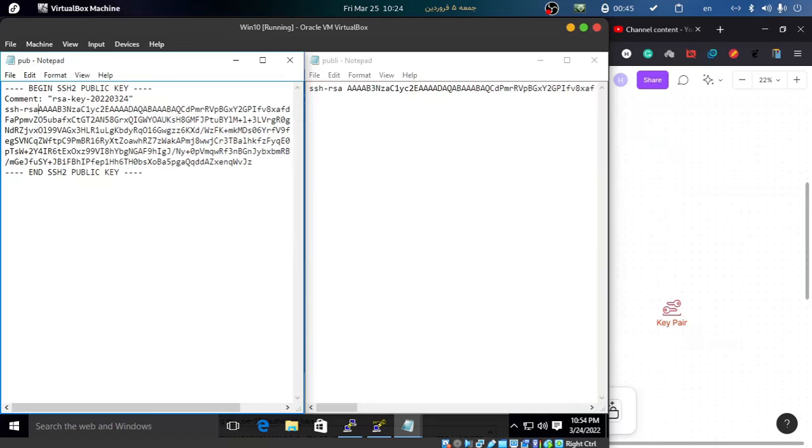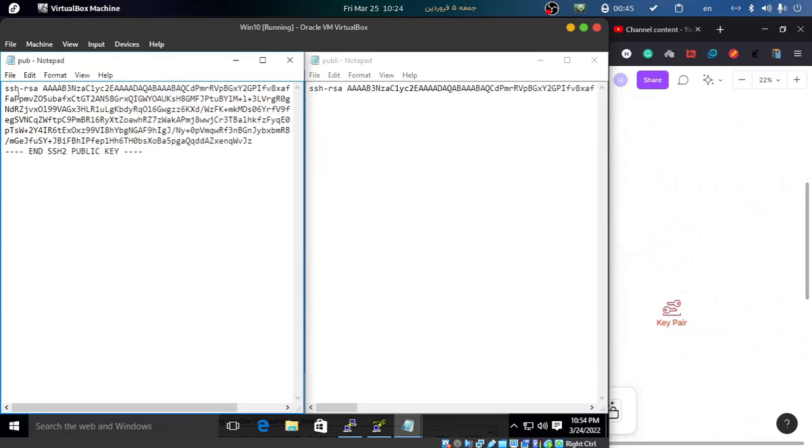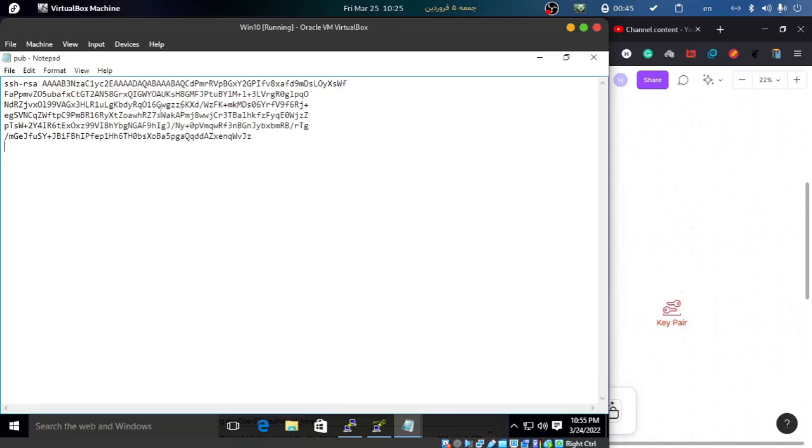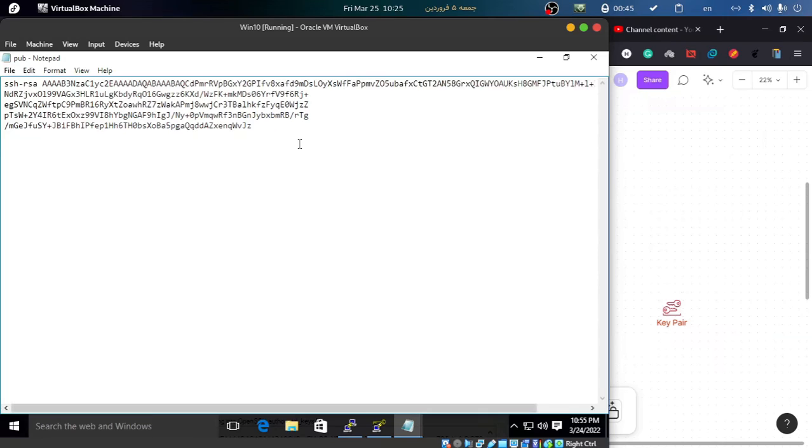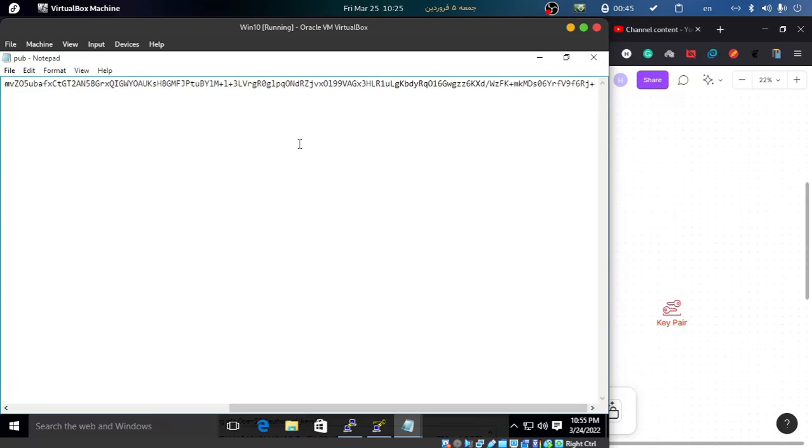At first, I'm going to mention the encryption algorithm, delete the extra lines which are not useful for PuTTY and SSH, and after that make the whole public key one line, not multiple lines.